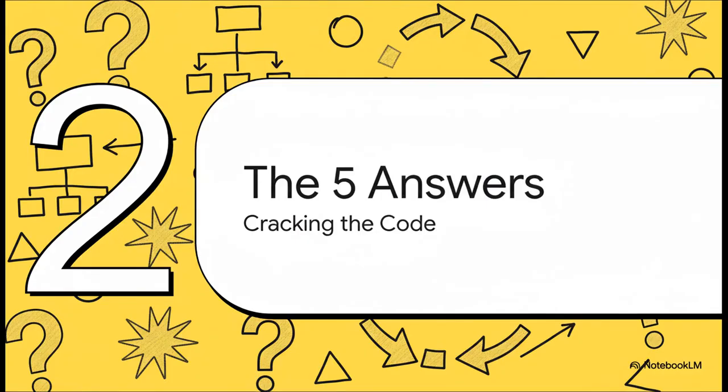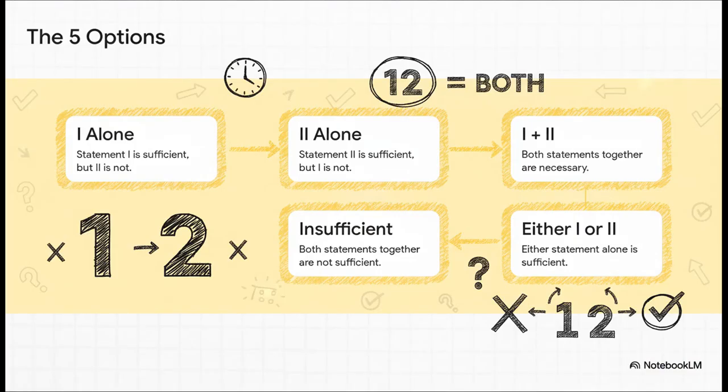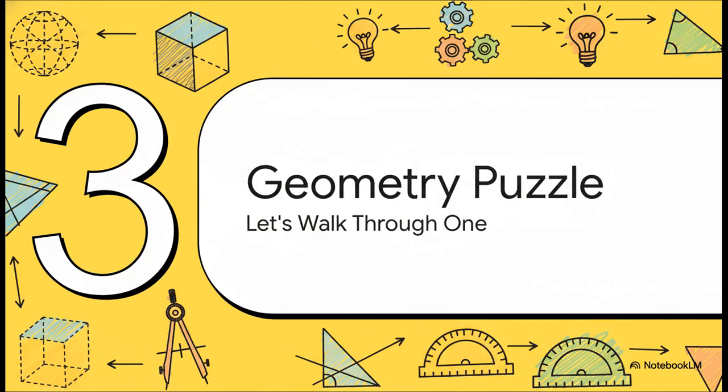Now, here's something that makes these questions unique. The answer choices, they're the same for every single question. Once you really get a handle on these 5 options, you've pretty much cracked the code for this entire format. But listen, don't just memorize this as a list. Think of it more like a flowchart, a decision-making process you're going to follow every time. You always test statement 1 on its own. Then you test statement 2 on its own. And only if neither of them work by themselves do you even think about putting them together. All right, enough theory.